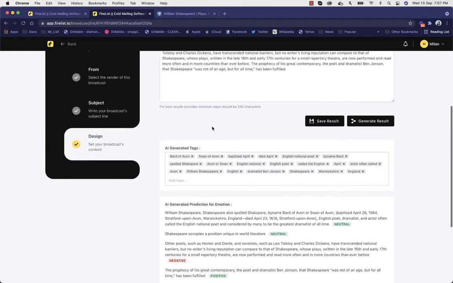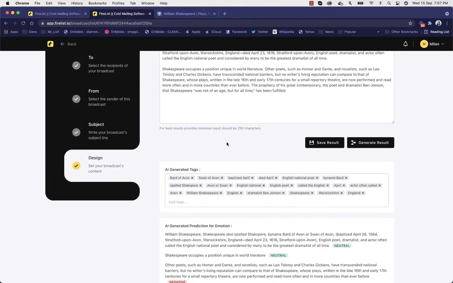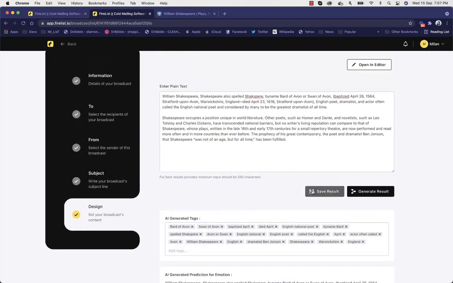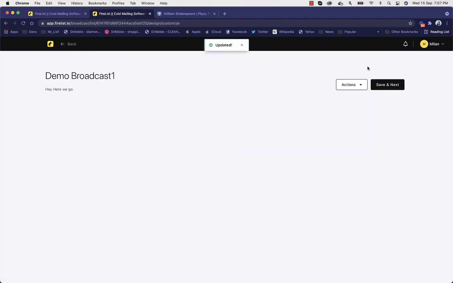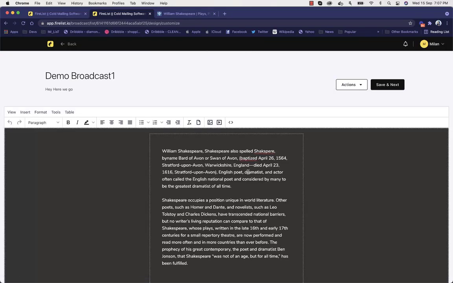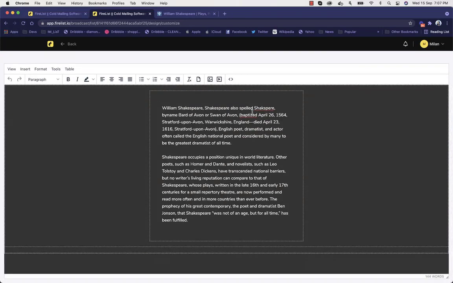And not only will it show you the sentence, but it will generate some additional related content for you. So now you have the option to go with this content or use the original one. Click on save result, and click on open editor. Once it is done, it will copy every single line which you have just written there, or you can just copy and paste the AI generated content here.